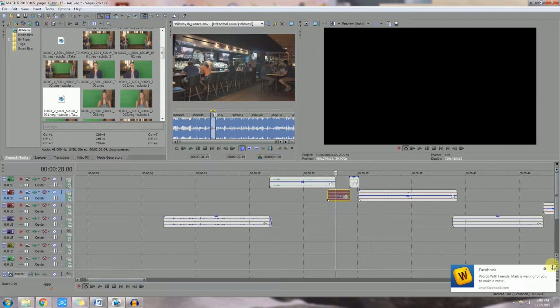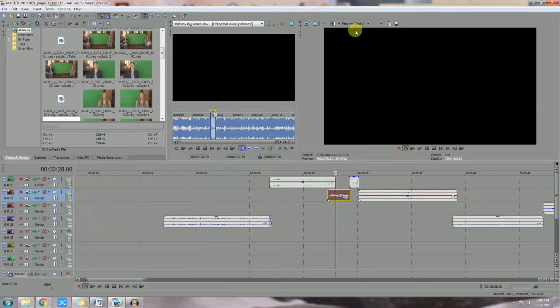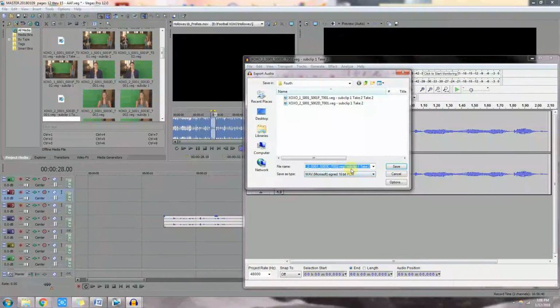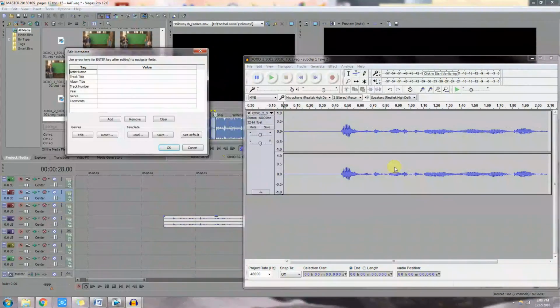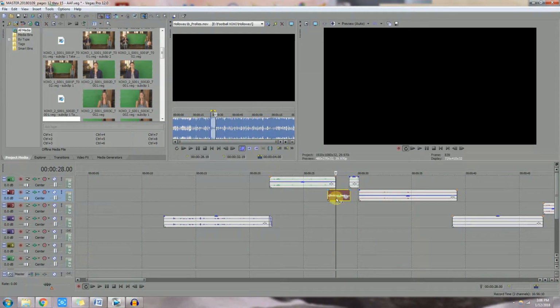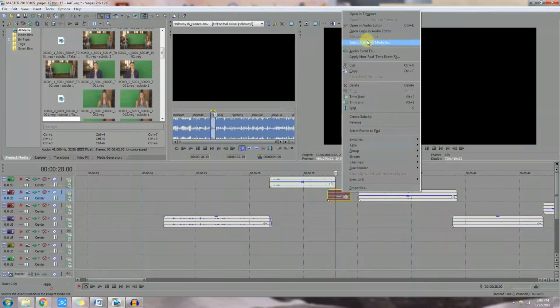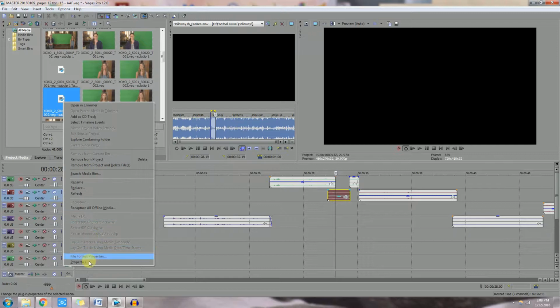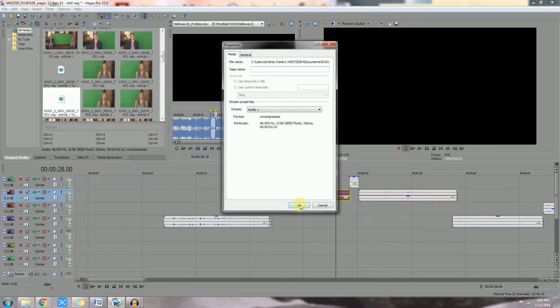Selecting the next one. Open copy in audio editor. Go to file, export. That's going to be 16-bit .wav. Hit save. Okay. Close this out. No. It's building peaks, but it's building the copy, not the exported thing we just did. Just to show you, go to properties, see it's 32-bit. That's not what we want.